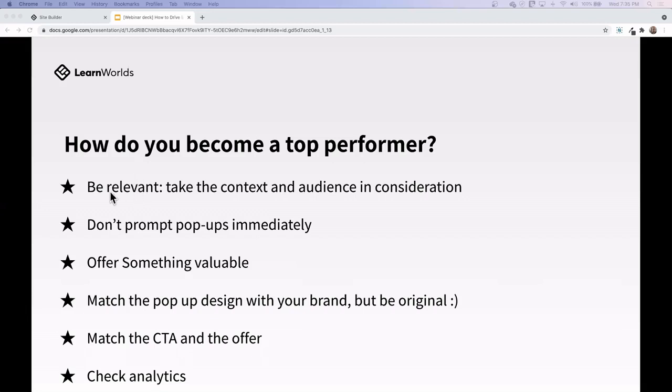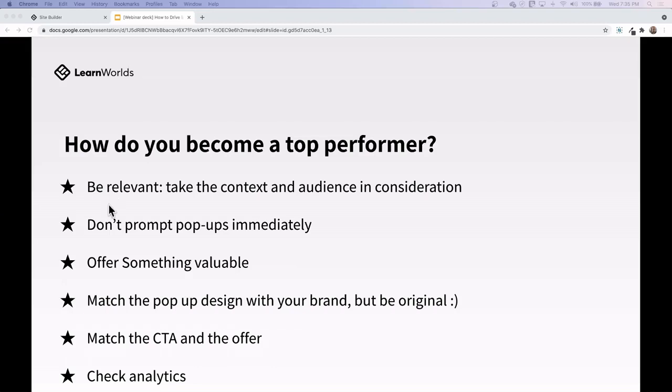Don't have pop-ups just pop up immediately when you load into a page. Give your user 5 to 10 seconds to actually look around and get done what they need to do, especially if it's their after login page. They're just logging into the platform. They're starting to go through what they want, checking their messages, checking out their courses, checking out their event calendar. You don't want to have a pop-up just automatically shoot out at them. You maybe give them 10, 30 seconds before you actually display the pop-up.